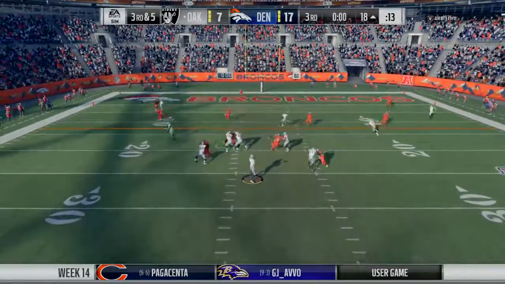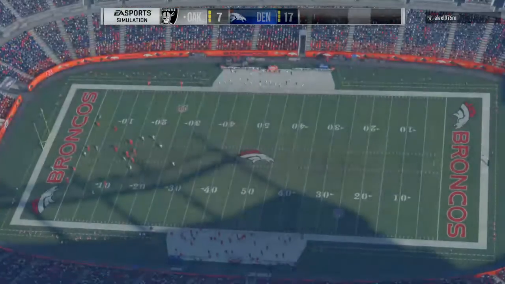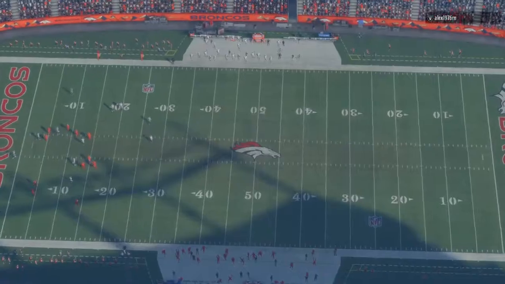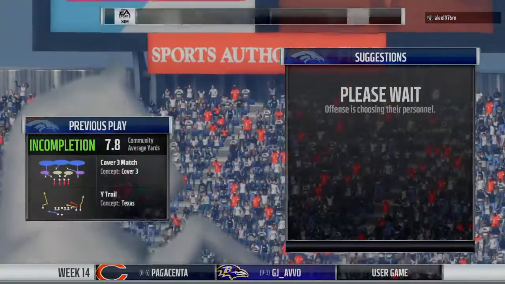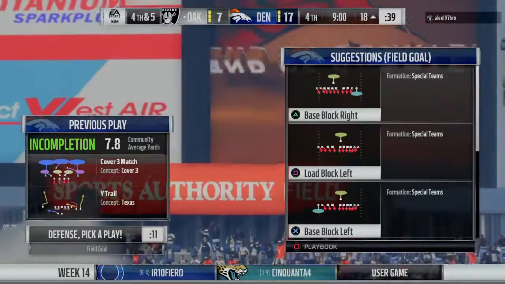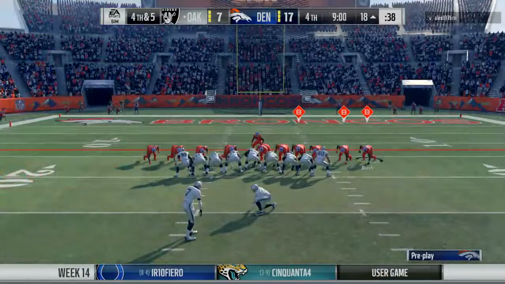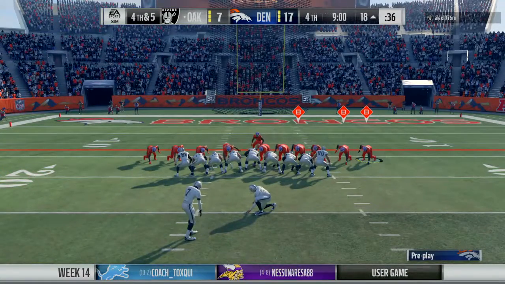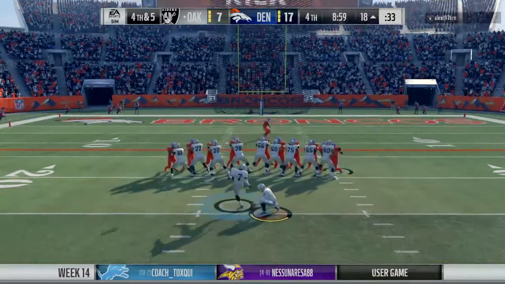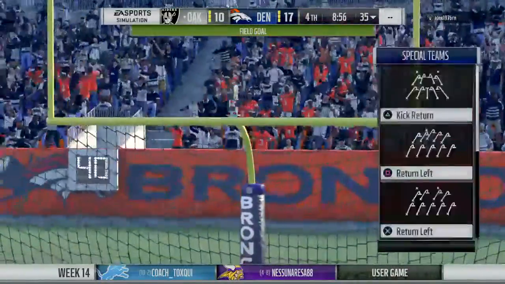Working from the gun, it's Carr. And that one knocked away and incomplete. Nice job defensively on what will be the final play of the third quarter. So on 4th down, out trots the kicker in a big spot here. This one from 35 yards away. And his kick is good. And they're back within a touchdown.